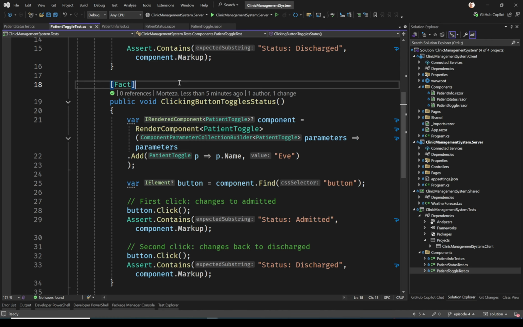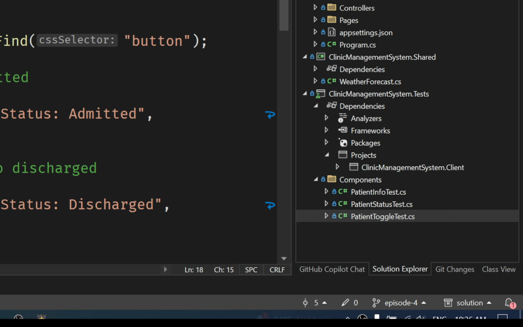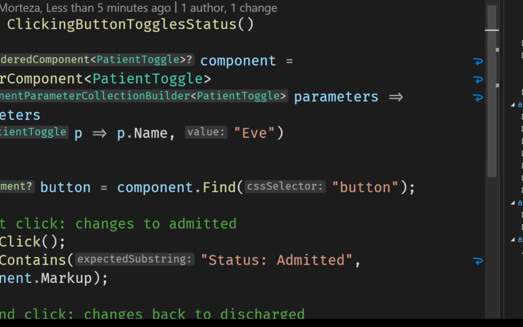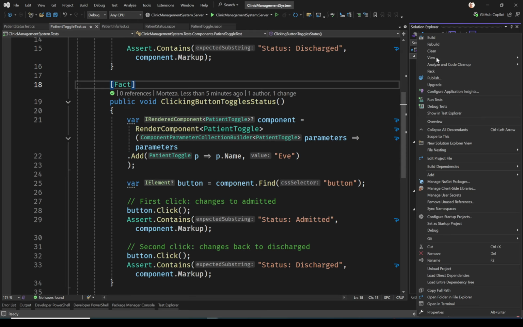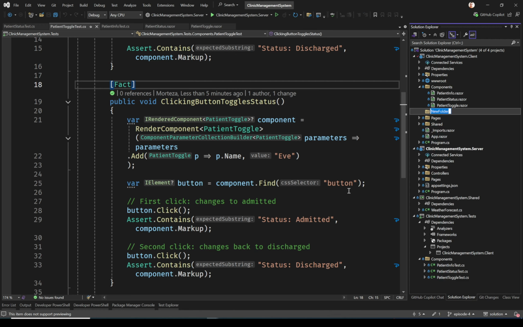Now, in order to get to the example, I need to create a couple of code files in the client application. I have already created a new branch, as you can see here, episode 4, and I want to get started with creating some sample components and another class. So I am going to create a folder. I'm going to call this Context.